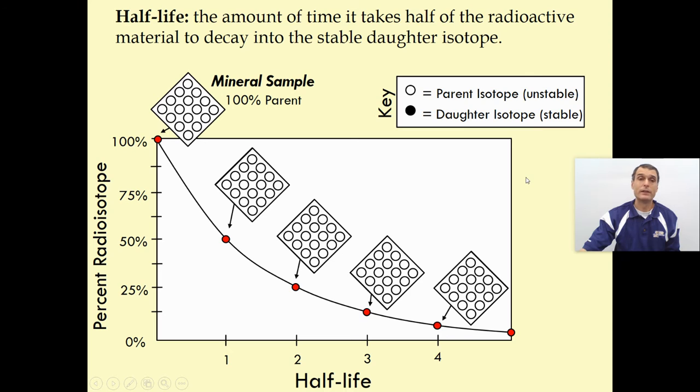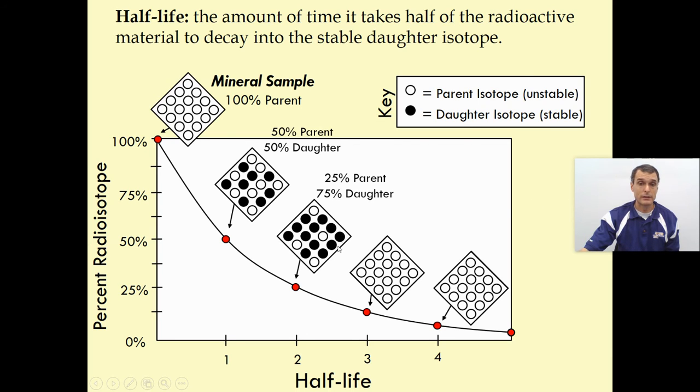You're going to fill out this graph in your notes. We start with a mineral sample right here that has 100% of the parent isotope. And then after one half-life, which we know is how long it takes for half of that to decay, now we have 50% parent and 50% daughter isotopes. Again, we go another half-life, and we go from 25% parent to 75% daughter. So the daughter ones are the black dots, the parents are the white dots. You can start to make estimates now. If we go another half-life, what it's going to be. It's going to be half of 25, right?